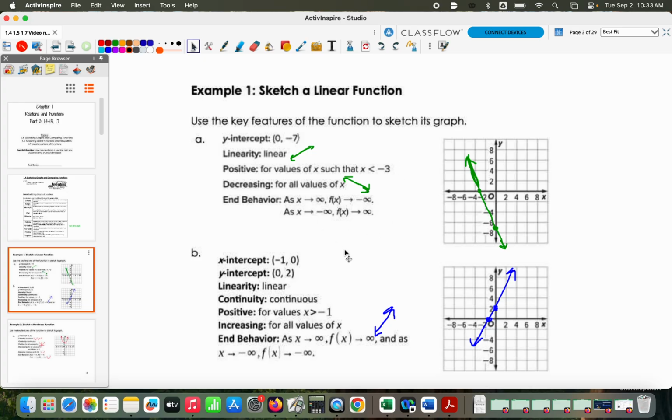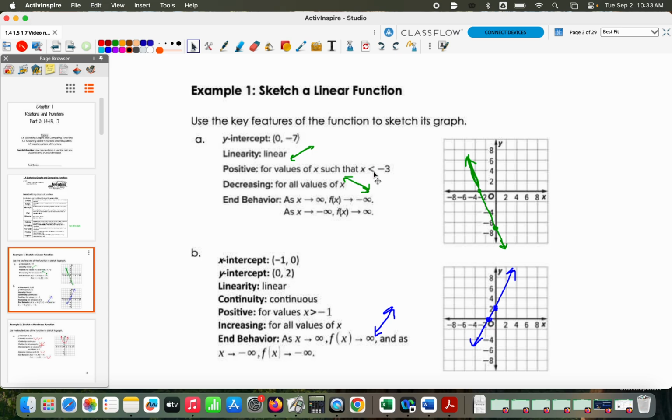I could go to some other details, like first, for all values of x, it's decreasing, so it must be going down, because this would be positive. It's increasing here. It must be a line like this. And the end behavior confirms that as x gets bigger, we're going to negative infinity, we're going down. As x gets more negative, we're going up. So it confirms this shape. So I would go back to this piece.